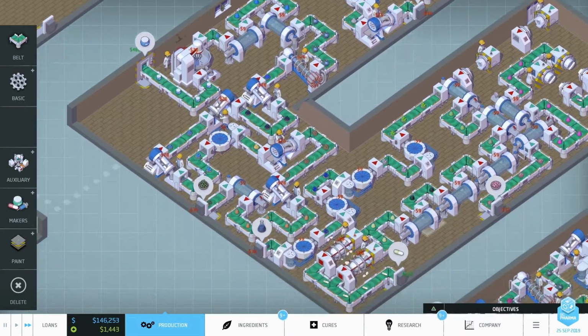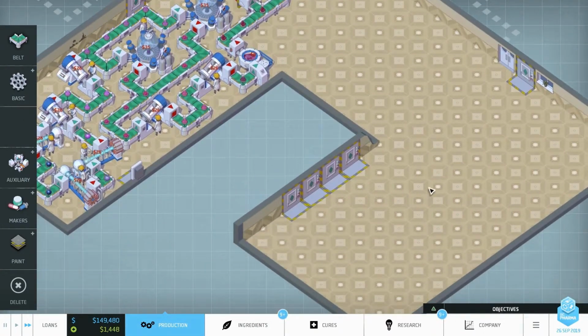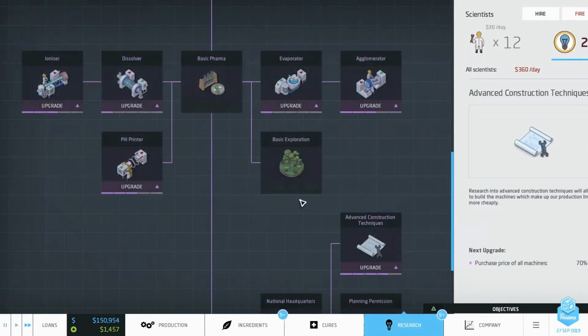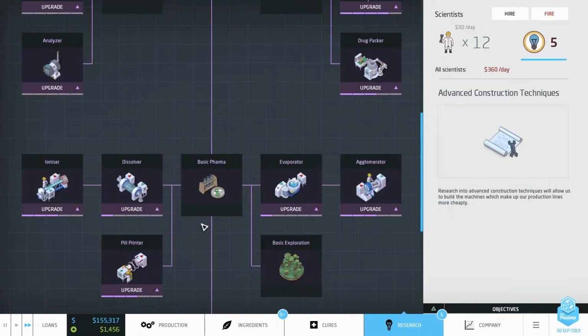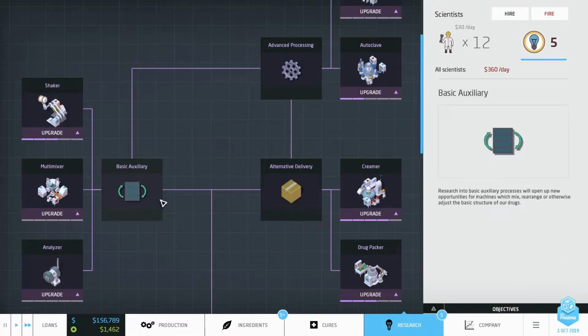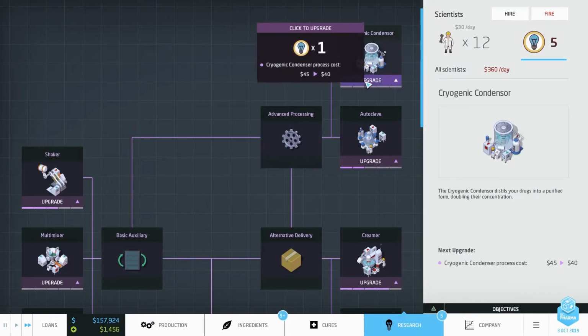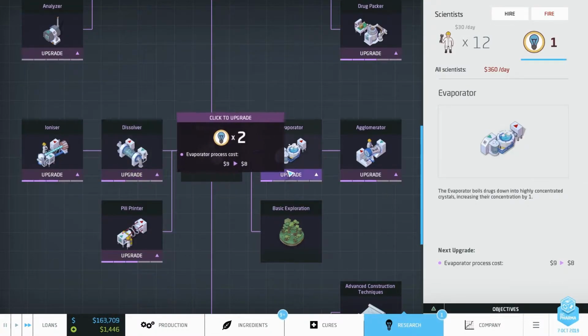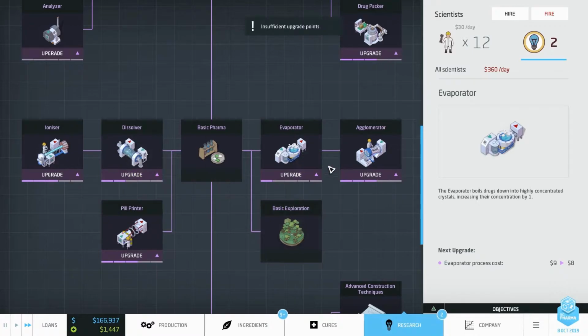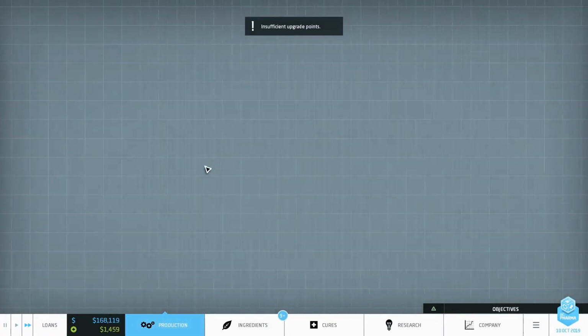Do I have any multi-mixes yet? I don't, do I? No. So let's go back in here. Let's get that one. 5 more. I'm gonna actually throw some in there, even though I don't have them yet. And insufficient upgrade points. Don't lie to me.